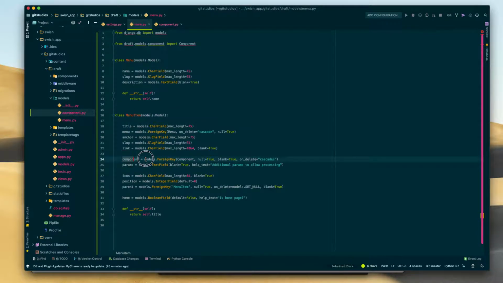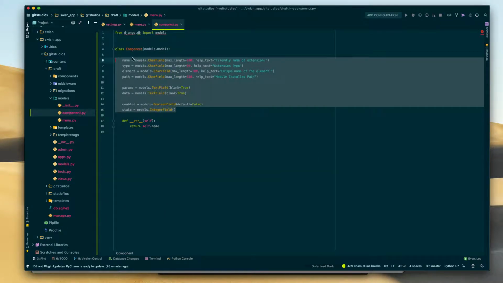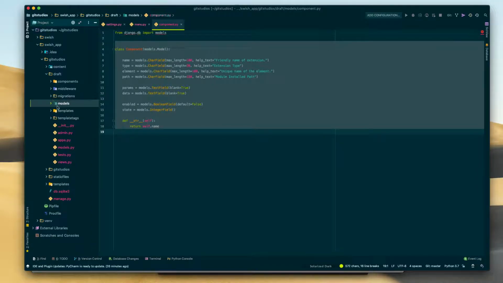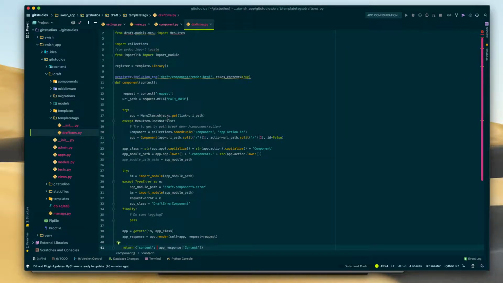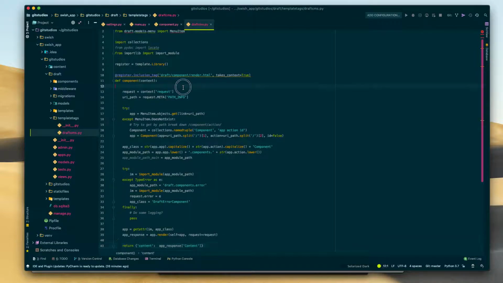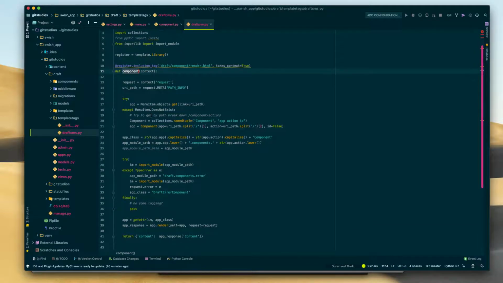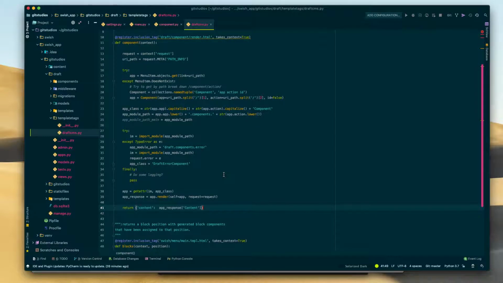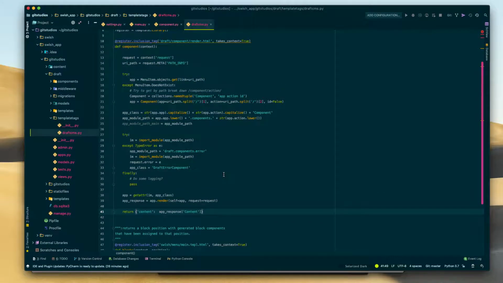If it is, we're going to look at what component is created, and when we have what component is created, we can load that component dynamically. And how that component is loaded dynamically is actually going to be through a template tag. So we'll have a template tag of component, which would look at the requested data and then process what is happening. And this is just a small test right now, which we have a little bit working.